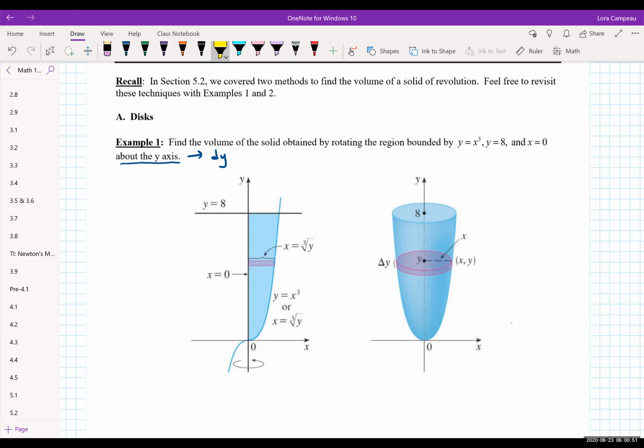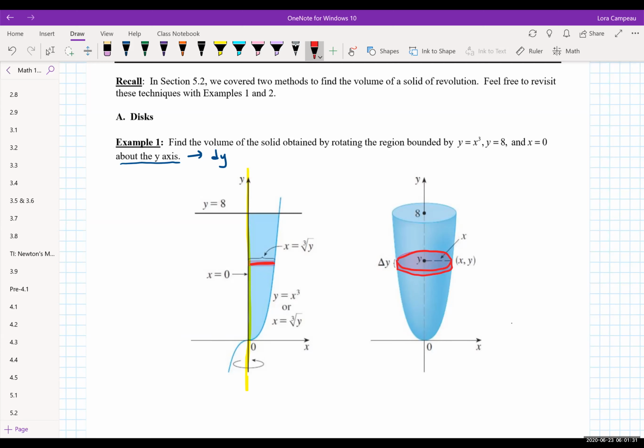You notice if we're looking at the y-axis, this would be the axis of revolution, and the cross section is perpendicular to it. If you want to draw a cross section, you will see in the next figure that it clearly justifies why we would be using a disk. We notice there's no hole in the middle of our solid, so that's a heads up there.